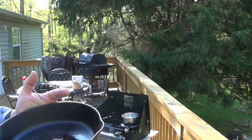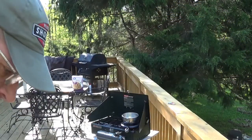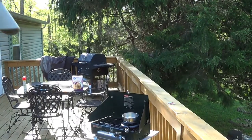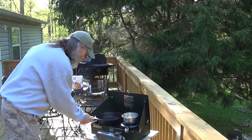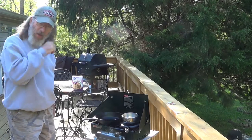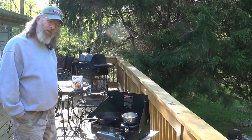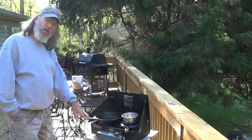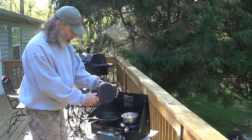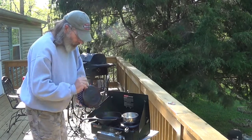I don't know much about the history other than it's an old one — it's a number eight, ten-and-a-half-inch skillet. There are all the markings on it. I tried looking it up once before but I really don't know what it is. I'm sure it dates back to the 1940s, maybe 50s. I know my grandmother gave it to my mom back in the 1970s, so it's older than that. Anyhow, just kind of neat. My waffle irons make small, four-and-a-half-inch waffles.